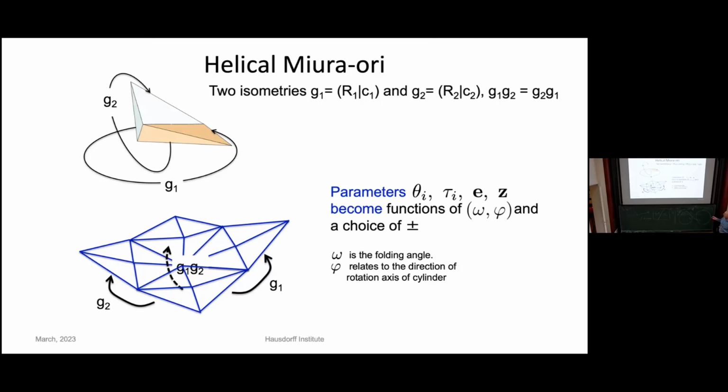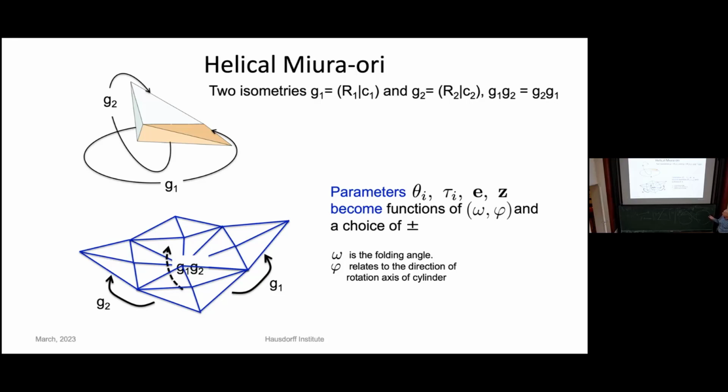Even though this is partly folded, this length equals this length, because of course this is piecewise isometries, and it started out as a parallelogram. So this was maybe the bottom of the parallelogram. This is the top of the parallelogram in the undeformed configuration, but now it's partly folded. Anyway, I think you'll believe me when this length equals this length there. And so there's an isometry. There's probably lots of isometries that take this line into this line.